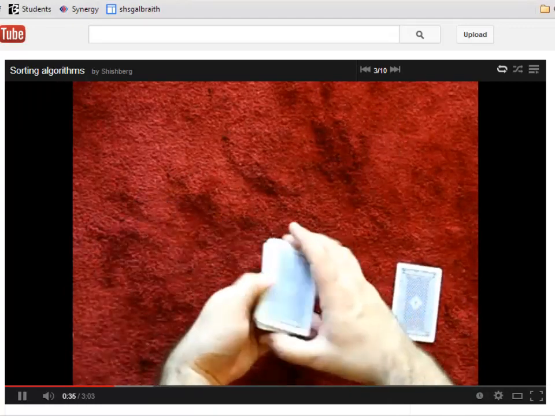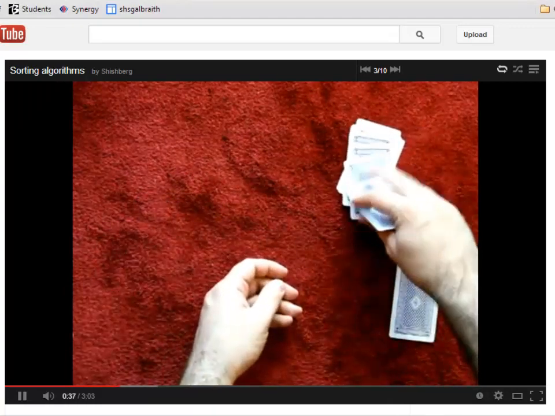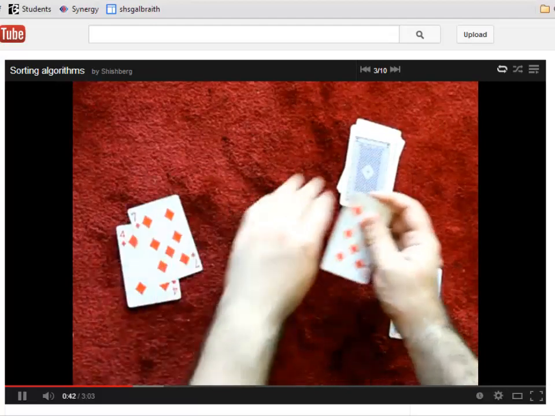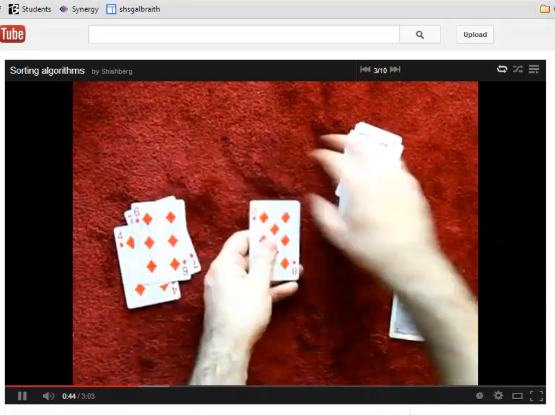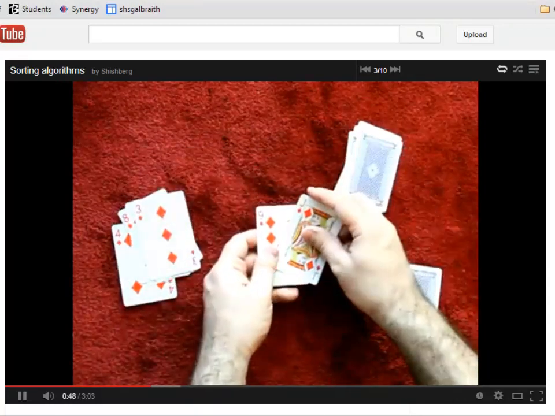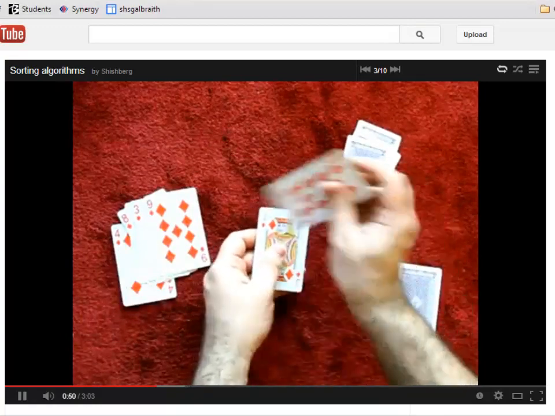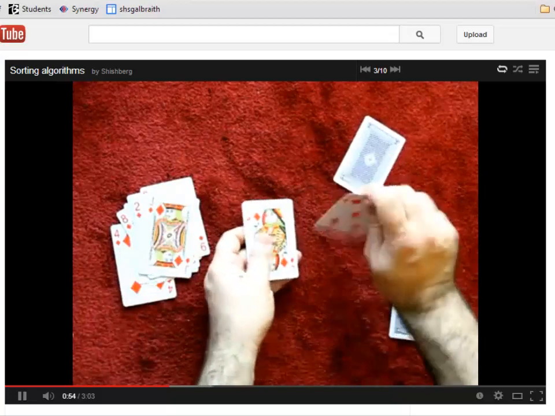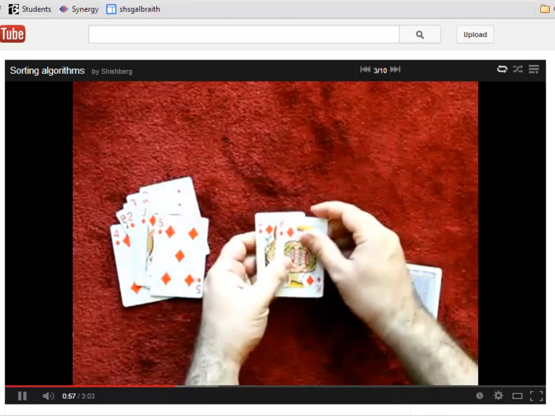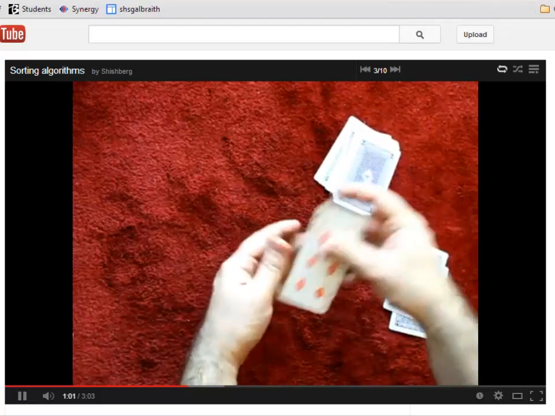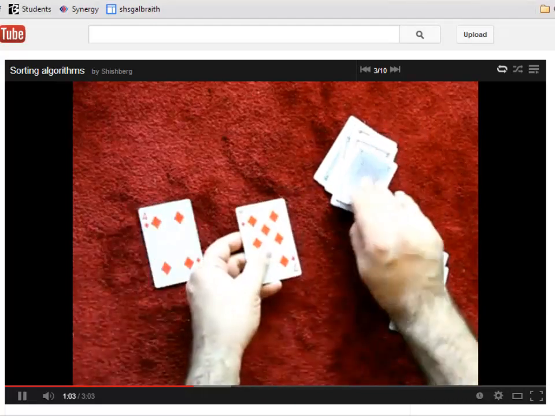Once you get done with one pass, you go through the list again, comparing each pair. And if you think about it, the first time we went through the entire list, we found the largest number. So to find the next largest number, we have to go through the list again, and then for the next largest number, go through the list again. So if we have 10 numbers we're looking through, you have to go through the list 10 times. If we have 100 numbers, we're going to walk through the list 100 times.